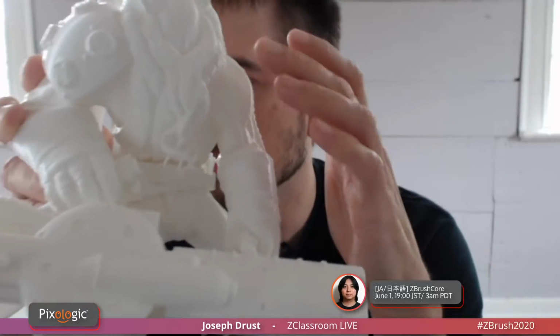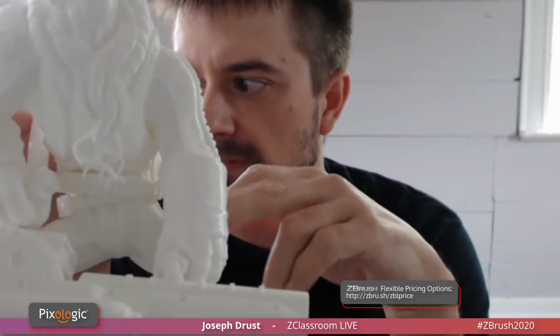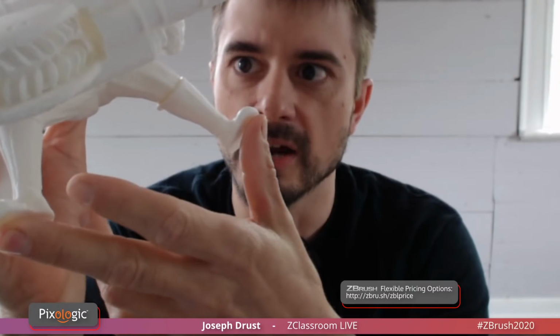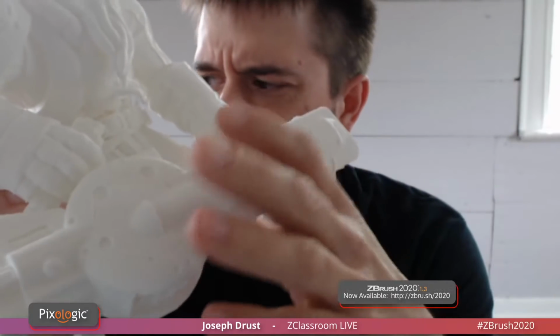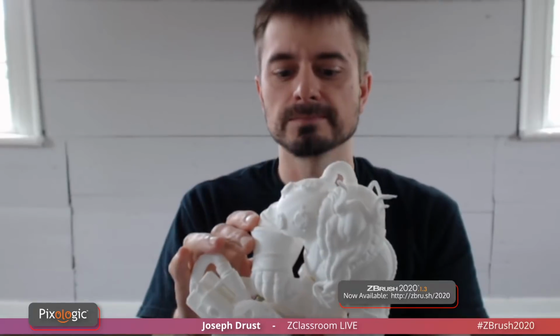Oh yeah, for the question for printing, it was about 30 hours. You're looking at 10 hours for this top part here. I'll show you the parts broken down. And then his legs here were another probably 7 hours. And then the boots were 2 hours. And then the front gun was another few hours too. So I have it broken into big chunks, and I basically broke it into big chunks so that I could piece it together.